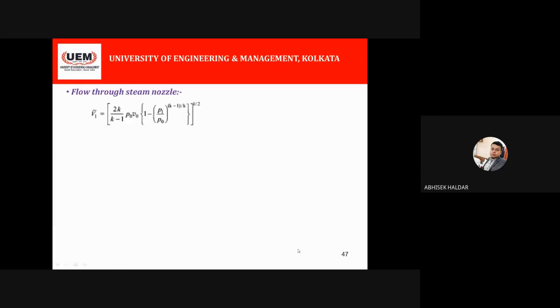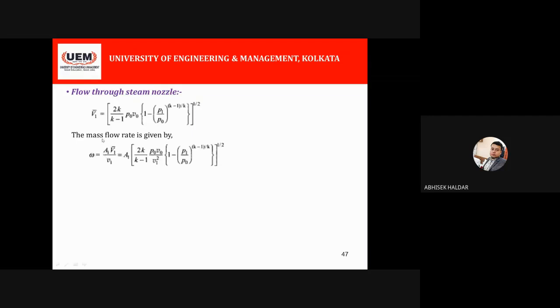So I have got this equation. Finally, that was V1 squared by 2. From that I am writing V1. V1 is the outlet velocity that I need, the outlet velocity from the nozzle. So this is the expression, to the power half, because it was V1 squared, so the whole thing to the power half will be there.